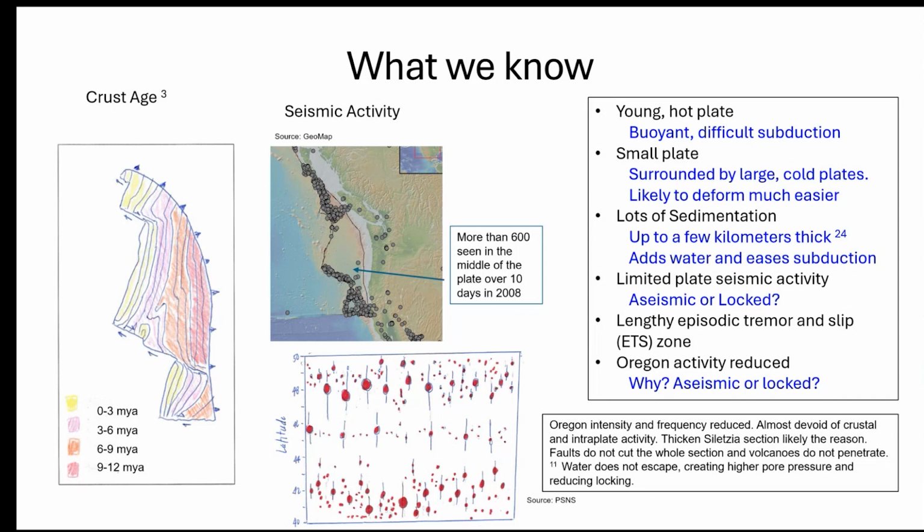The last thing that makes it interesting to me is if you look down at the bottom, my little red dots and stuff, it shows the seismic activity by latitude, 40 degrees being California to the south and 48 degrees being the border of Canada and the US, Washington to the north. It's interesting because you see a lot more activity in Washington and California, a lot less in Oregon. That's probably due to a thickened igneous section they have out there, which I won't go into anymore.